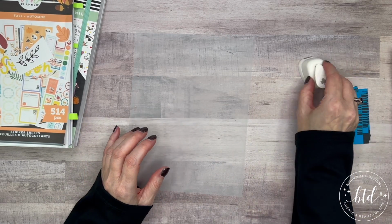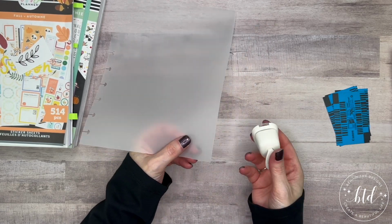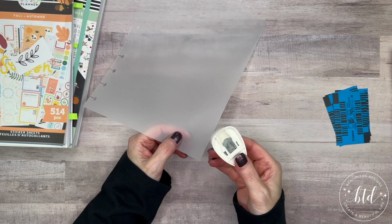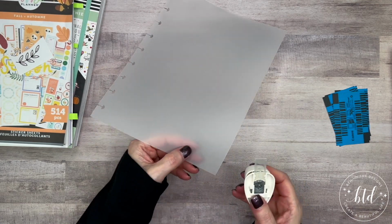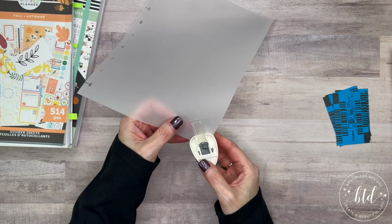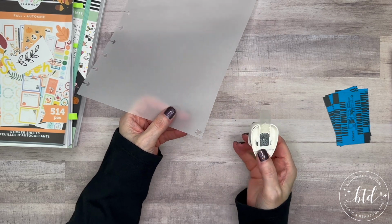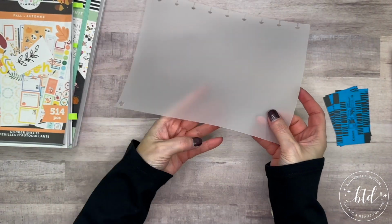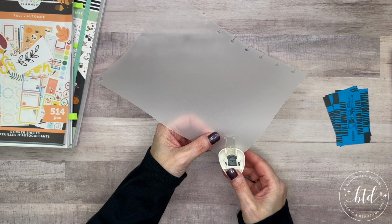So I'm going to then take my little paper punch, and I'm going to punch the corners. Now, to make sure I don't punch in a direction I don't want, or too far in, too far out, I always just turn it over. Here, so you can see. I think you can see that. So I'm just going to go to the edge of the vellum as close as I can, and just cut that out. So as you can tell, just a cute little leaf cutout. I'm going to do the same on the other side.